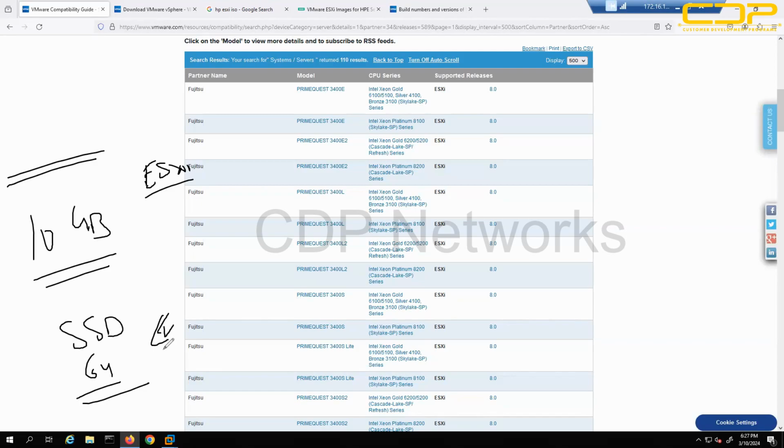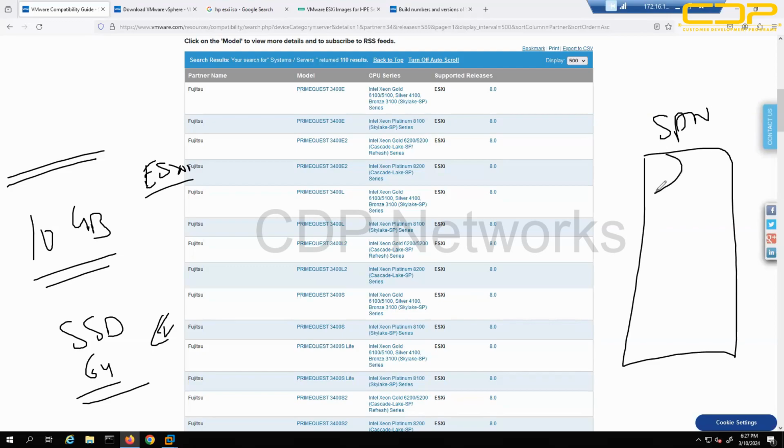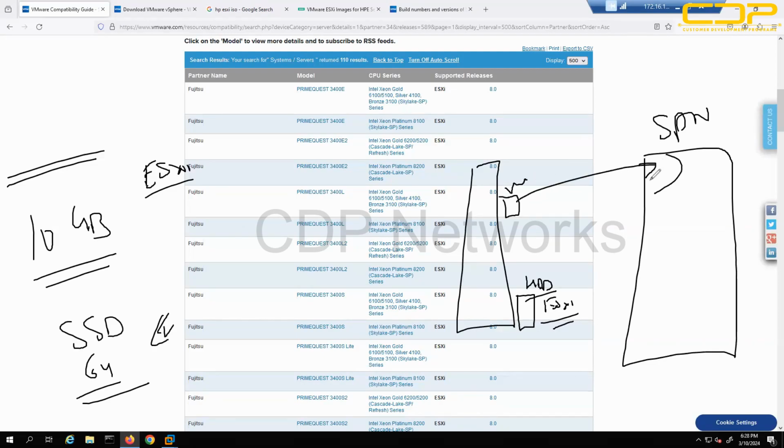And if I have to install a vCenter on that ESXi, in that case, how much hard disk should I have? So what you will do is when you're installing vCenter, you will get the storage from the SAN, the storage that you have in your environment. You will not be having local storage. The reason you do not have to worry about local storage on the hardware is that you only have one single hard drive. You install ESXi on it, and that's about it. You do not worry about the virtual machines, because the virtual machines will be storing their data on the remote storage. That is what they will be doing.